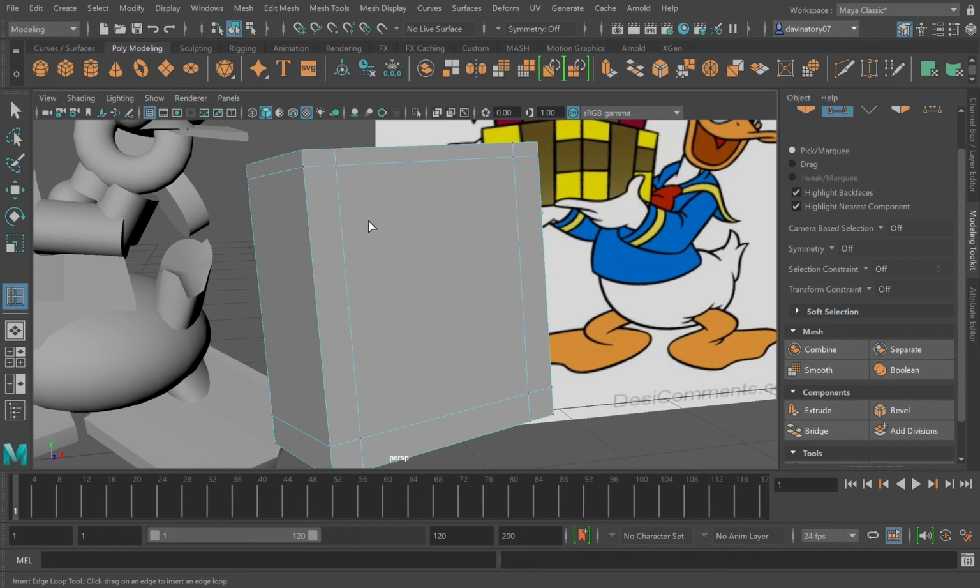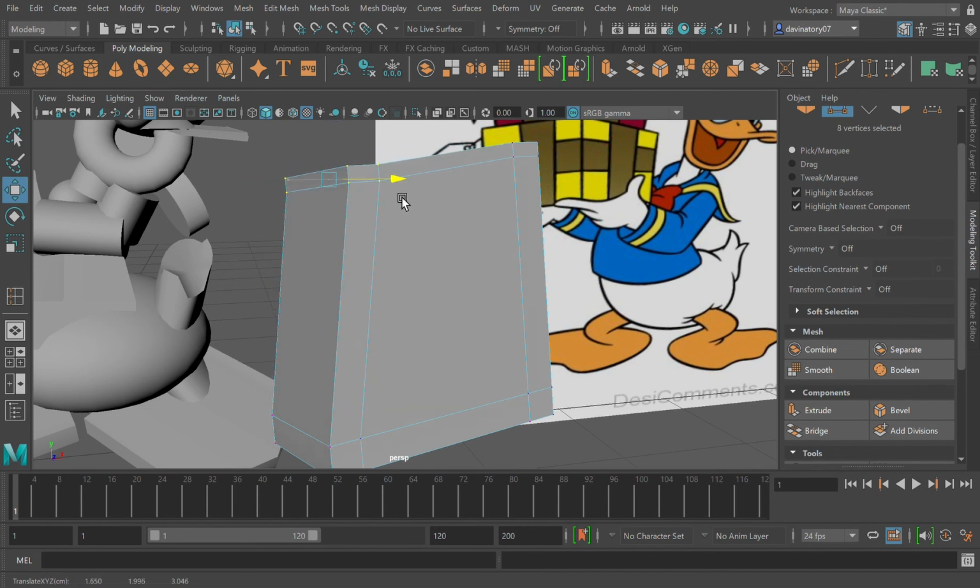Now what we're looking for is how Donald is holding it somewhat on a curve. So we're just going to easily go to vertex. Now all we've got to do is more or less take this entire side and try to get the curve like this.